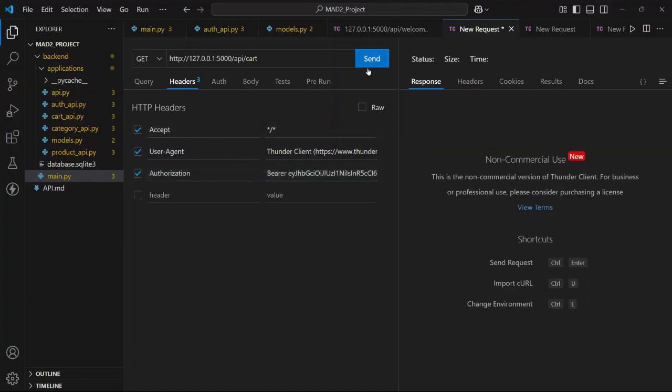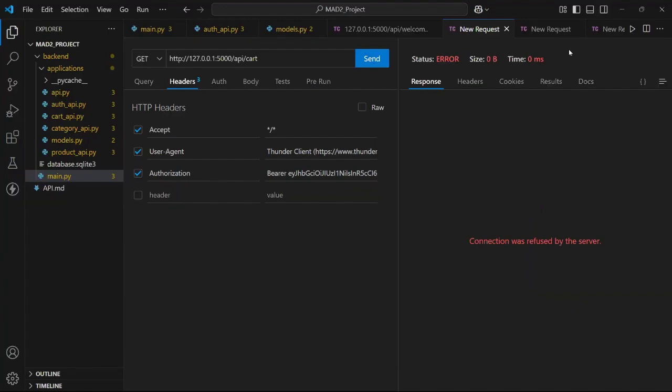This authorization, have we passed this in the config file, or does JWT consider it as authorization by default? Yeah, Flask JWT Extended catches this authorization keyword from the header to access the token. Okay. We don't have to specifically mention it in the config file, no? Yeah. Okay.